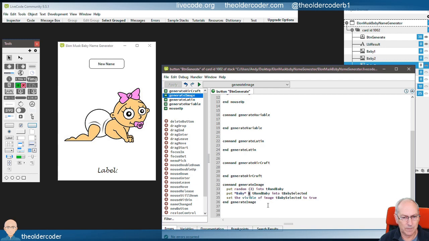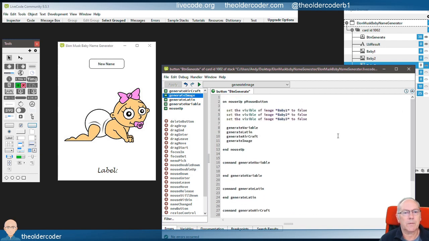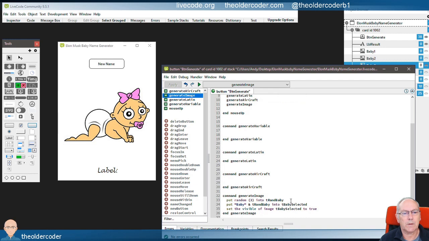Sometimes it's the easiest or the silliest mistake, that's quite often the hardest to spot. Anyway, that's working. We got the baby changing on every button press. It would be quite interesting to have more images in there. Then you'd need to put a check in to make sure that the last image picked isn't the same as the new random generated one, just to make sure we get a new image each time. But for this video, I think we'll keep this as it is for the moment.